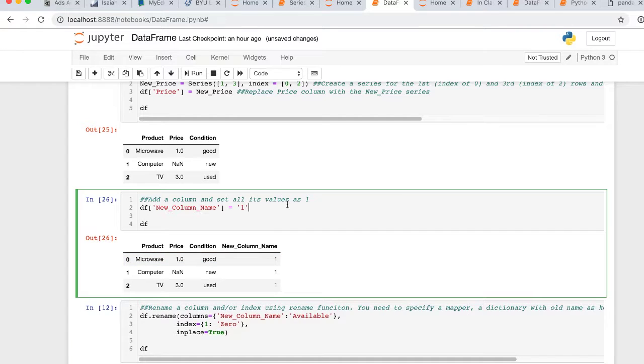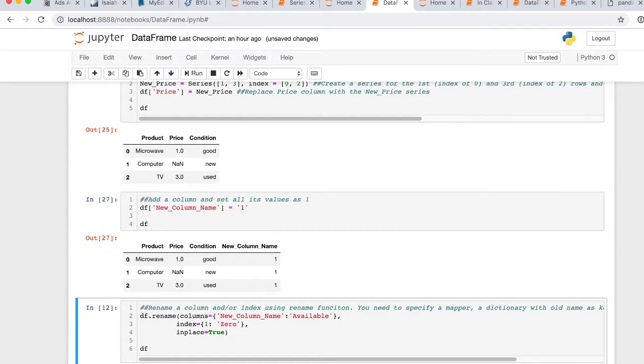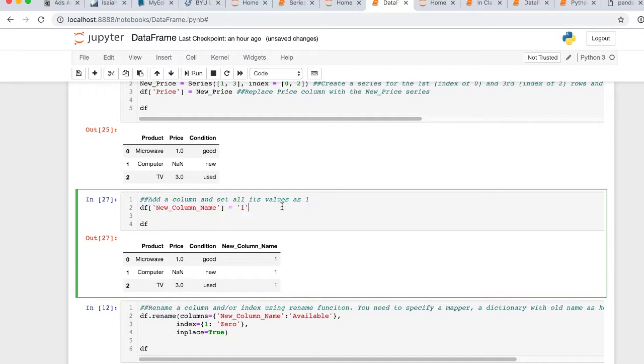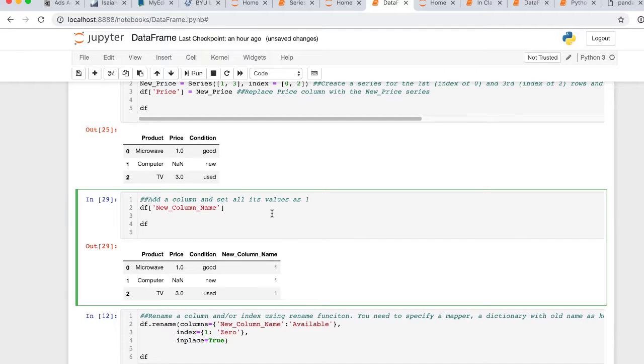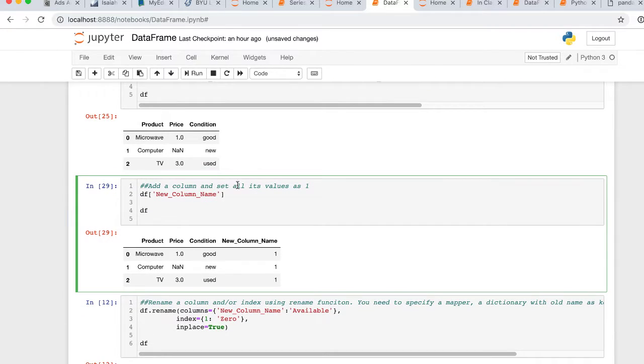Yeah, just know that I'm always pressing Shift Enter to run the cell and go down a block. And this is how you create a new column. You just name the DataFrame object, and then the name of the new column. You just need to give a dummy value within it, because without it, it's just going to give you an error. Oh, I already ran the cell. So you always have to specify a placeholder value when you create a new column.